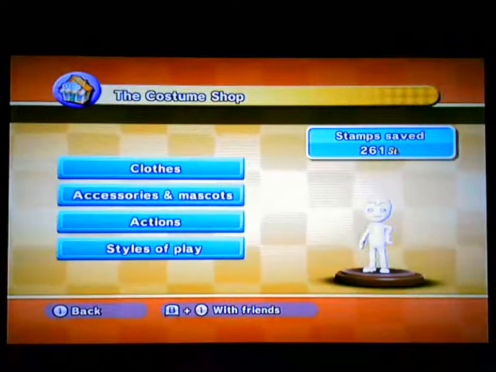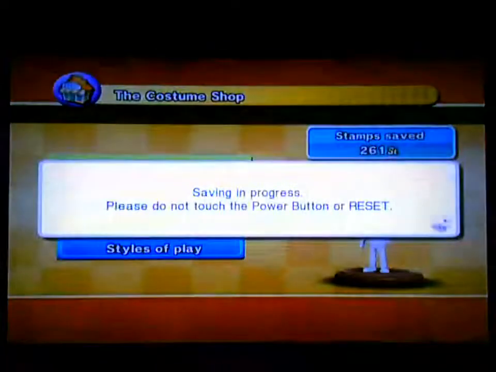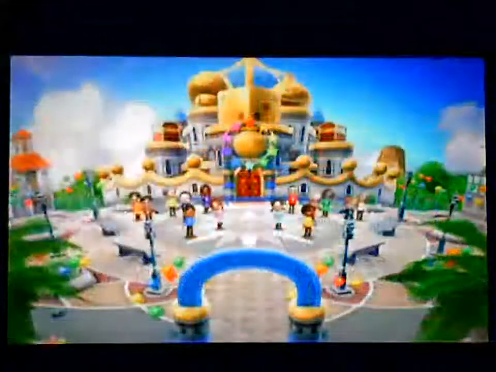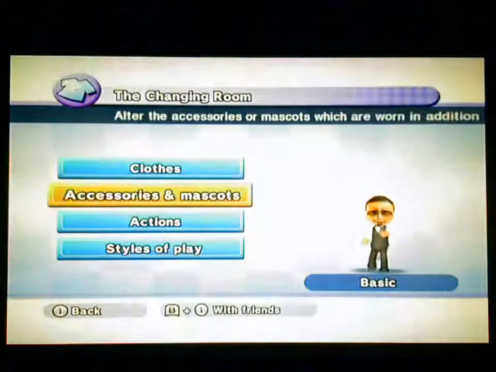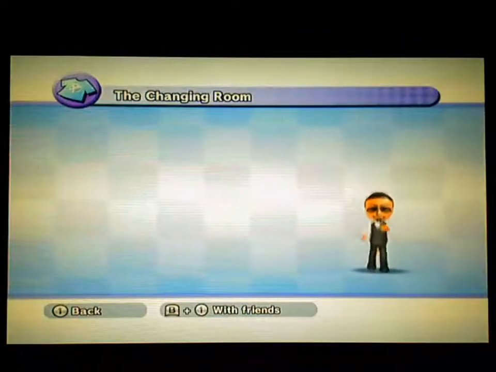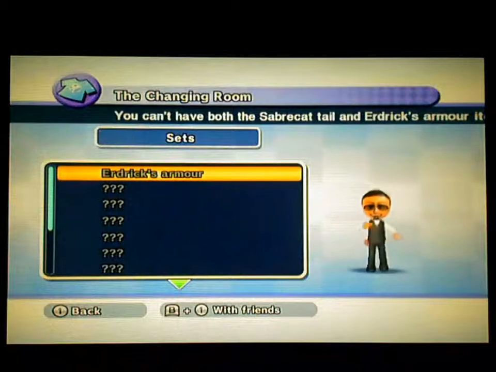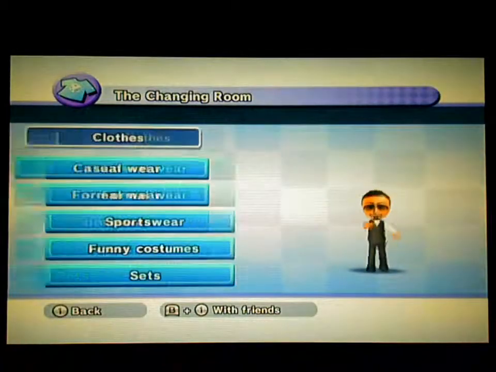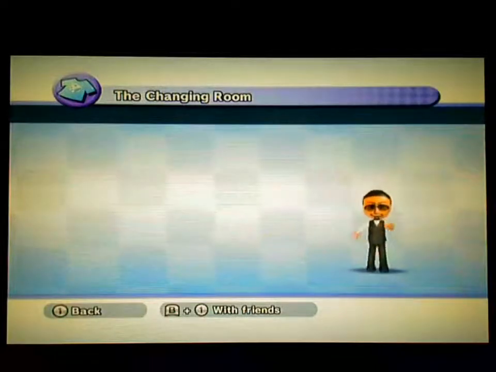Anyway, let's go ahead and exit out. Switch to the Erdrick's armor. Anyway, I have to take off the tail first.